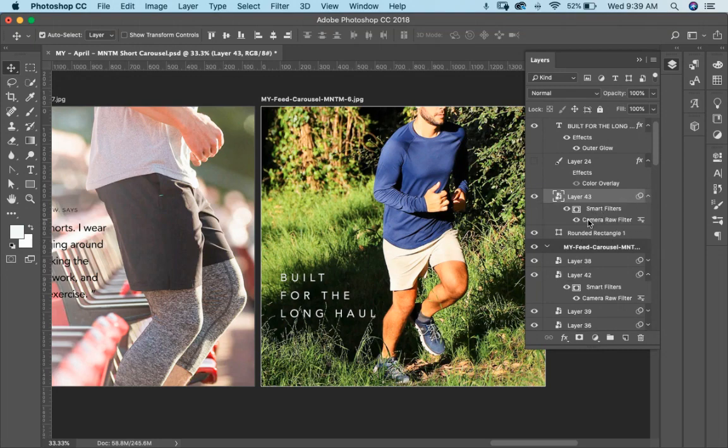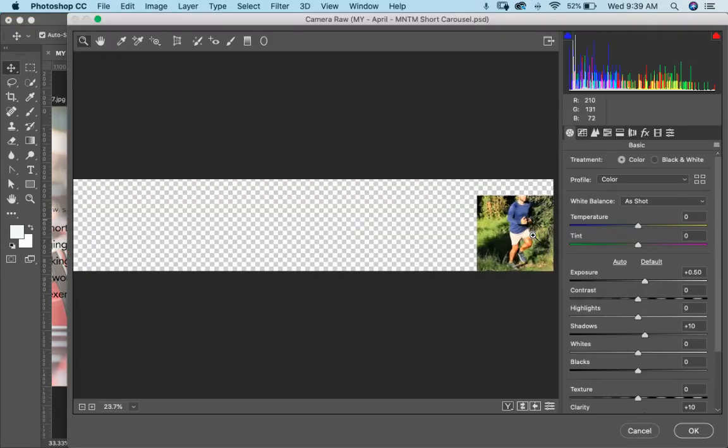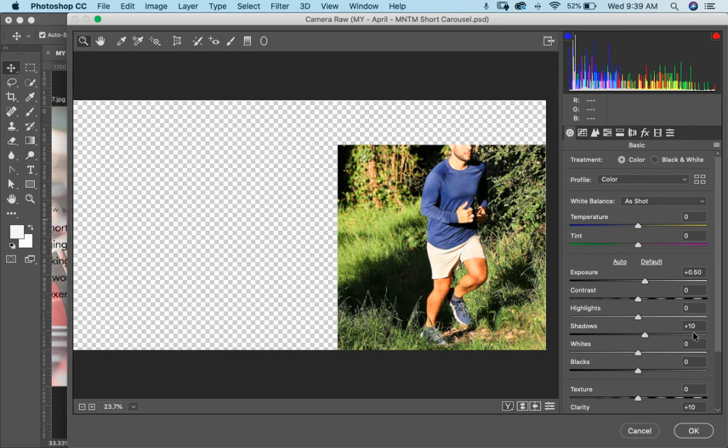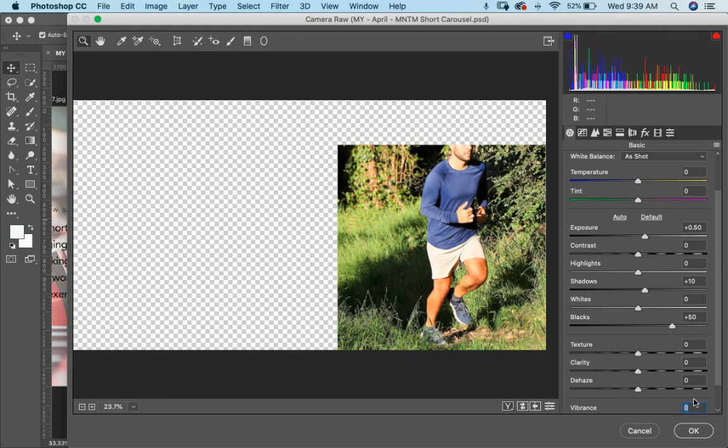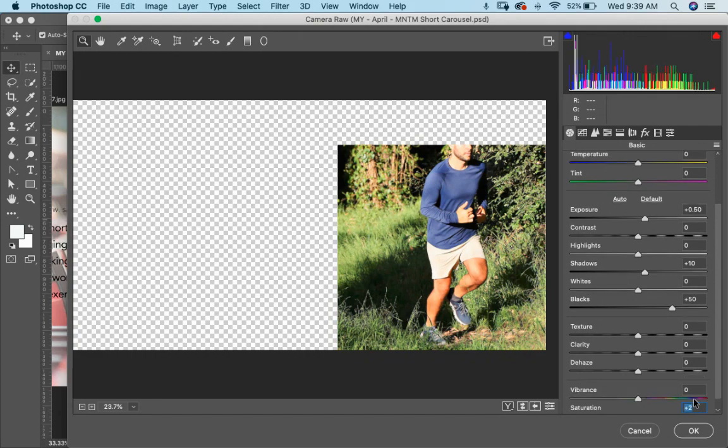So let's go ahead and click on this image and then this filter. And what we're going to do is bring down that saturation a little bit, bring down maybe some of the brightness, because that's just popping a little too hard for my liking. Let's go ahead and do the blacks too. Let's bring those up. And then let's bring down that clarity a little bit and that vibrance. And the saturation up just a little bit. I think it might even be the temperature of this photo that's getting me off. So we want to go up to the yellow a little bit.